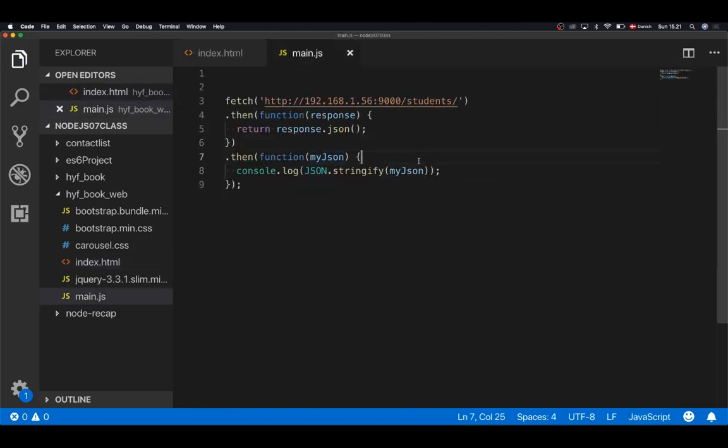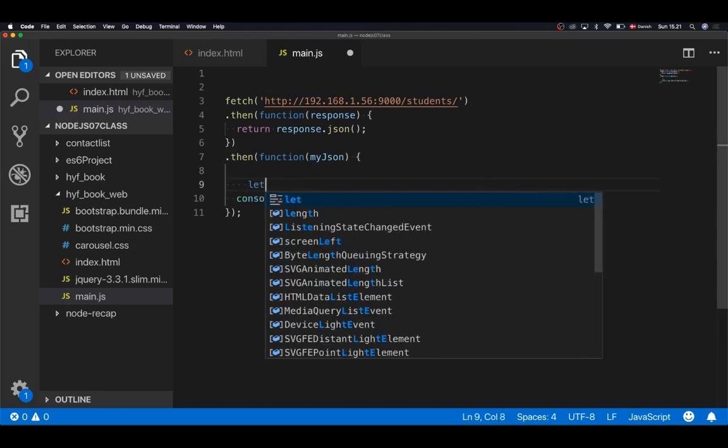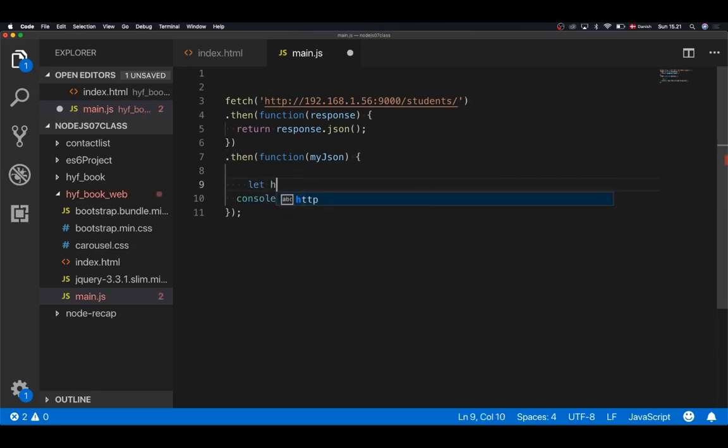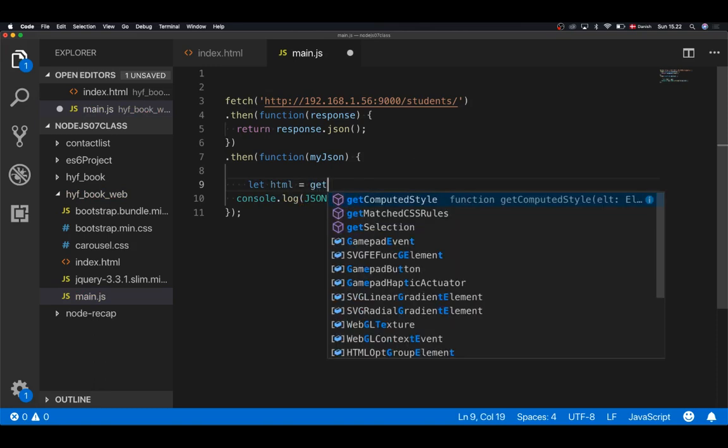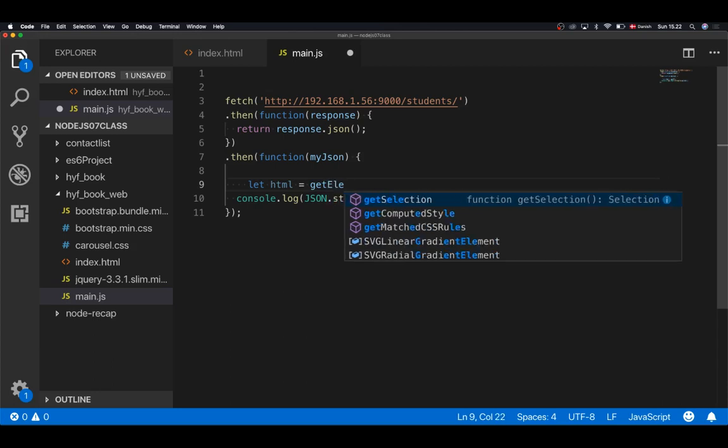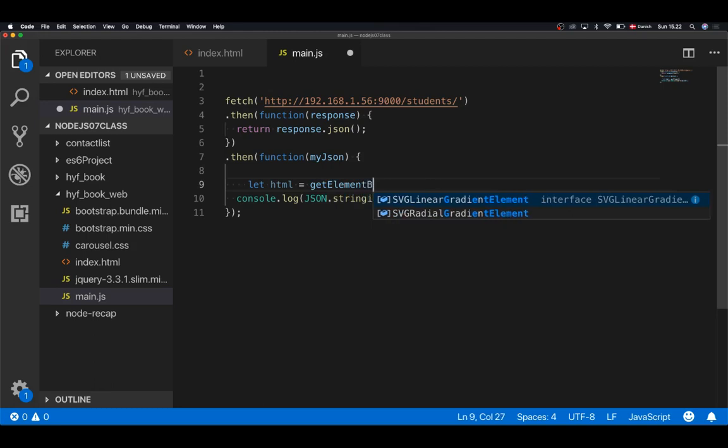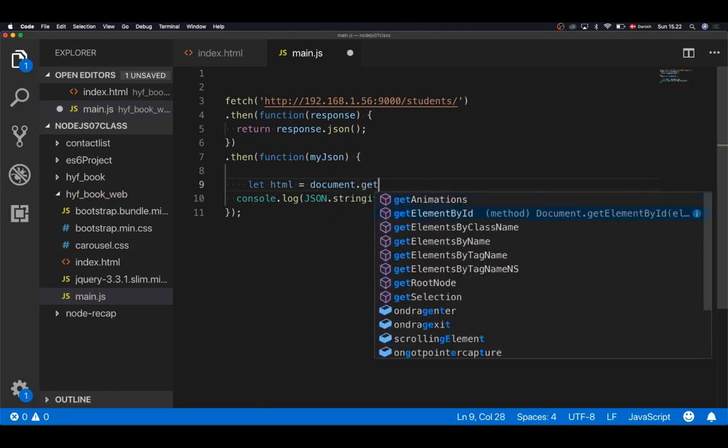So here in this place, I need to get, let's say, const or let, you can call it HTML, right? And then I'm trying to read that HTML, right? Get element by, or it's not that way. Document. You don't need to write the let. Document dot get, sorry.